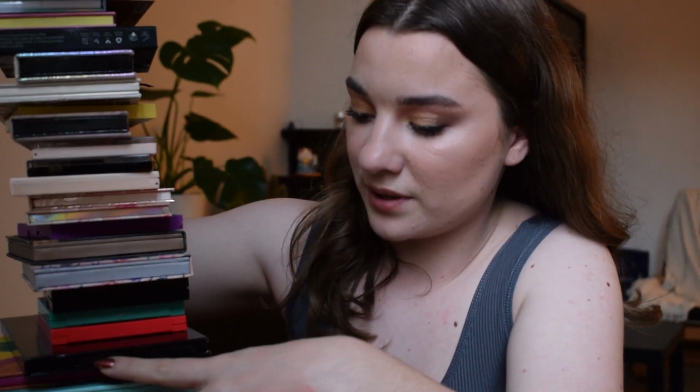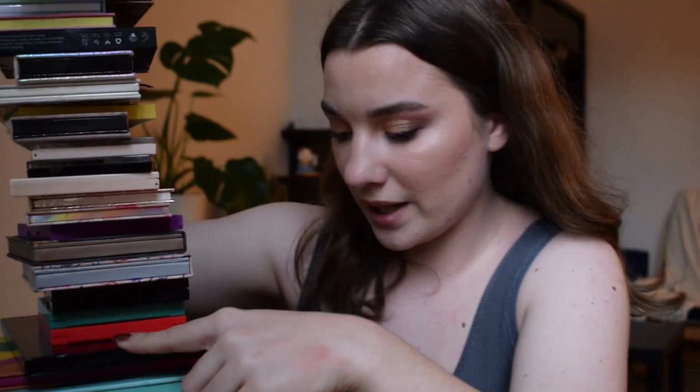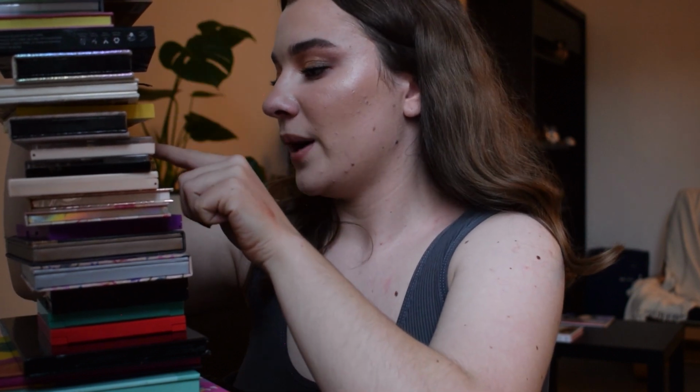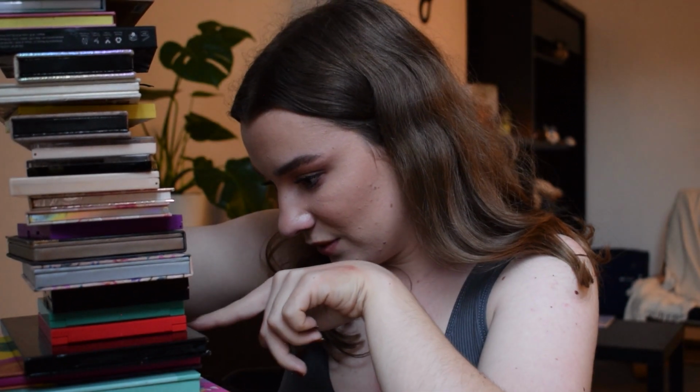Scoot over my palettes. So this is my palette tower. The last one that you can see is this one, I think. This is the e.l.f. There are 3 palettes above that. And then down below, the last one that you can properly see is this one. This is my individual palette, and I think there are about 10 palettes underneath that. So 1, 2, 3, 4, 5, 6, 7, 8, 9, 10. 34 palettes in the tower.